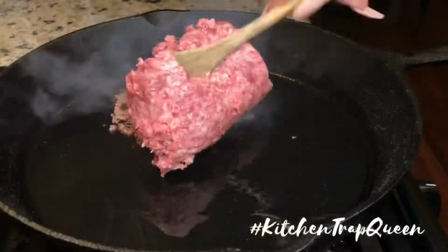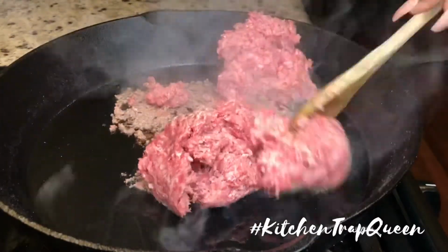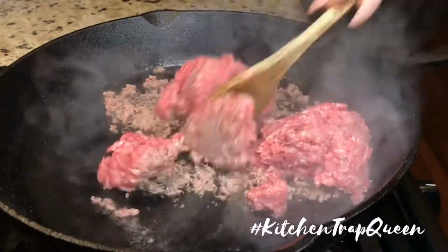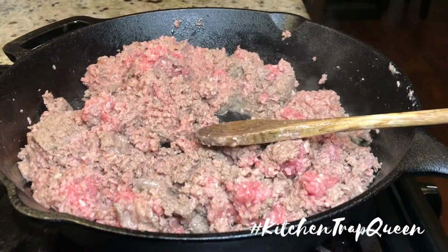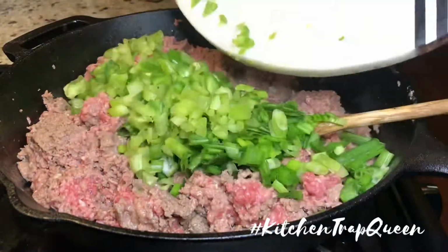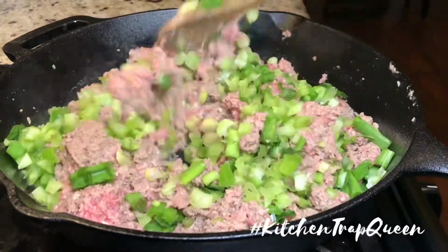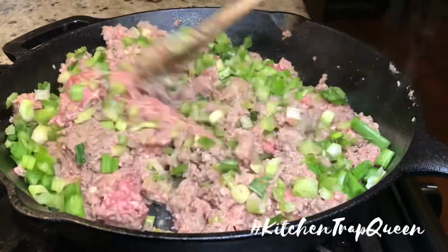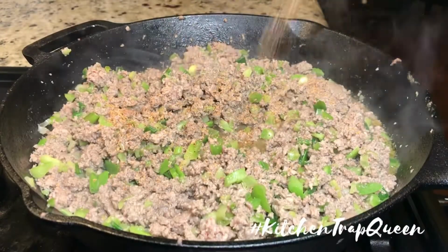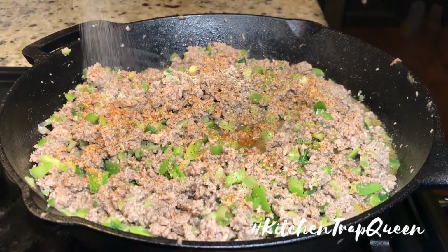Now we're just going to brown our meat. What I have here is a pound of hamburger meat, and I did lose the clip of me putting in some ground turkey sausage, and that's what that is right there. And then I'm just gonna add in my vegetables, and I'm just going to go ahead and cook and saute those.